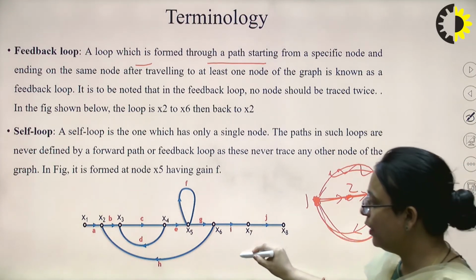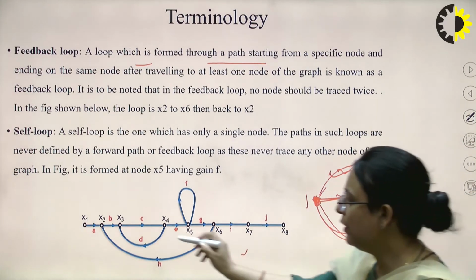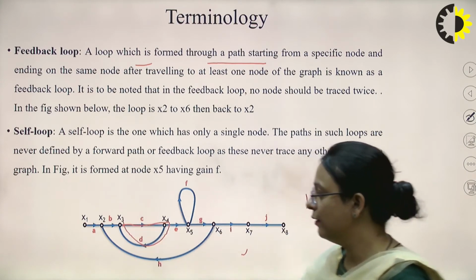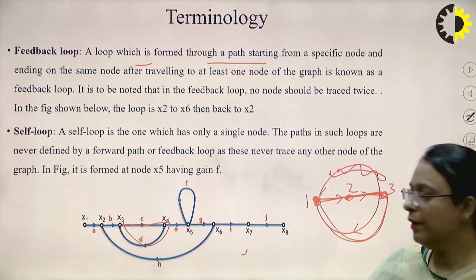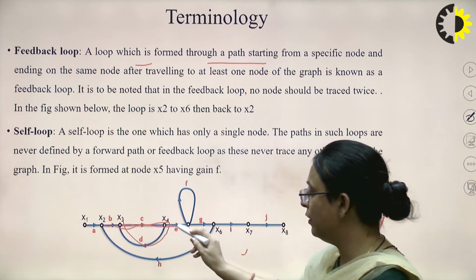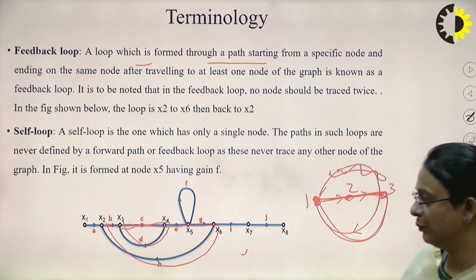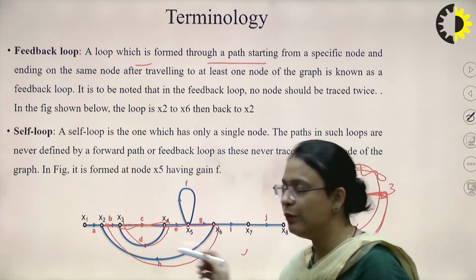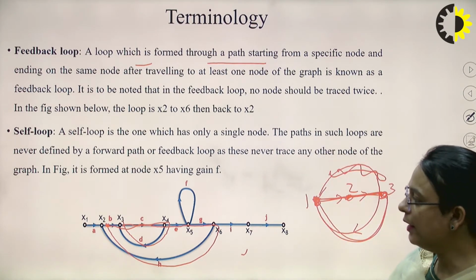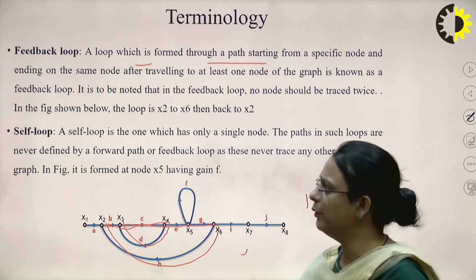So here in this figure you can see we are having 2 feedback loops. One is started from X3 to X4 and coming back to X3. Another one is X2 then X3 traveling to X3 then X4, 5, 6 and going back to X2. So these are the 2 different feedback loops in this particular figure, right? And I will tell you the gain in the next slide, okay?